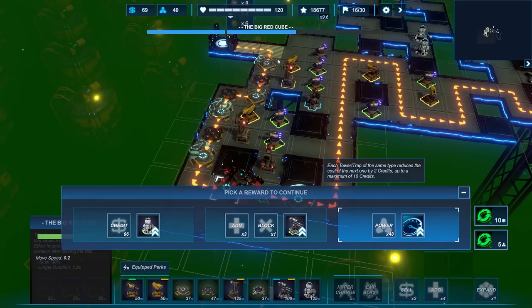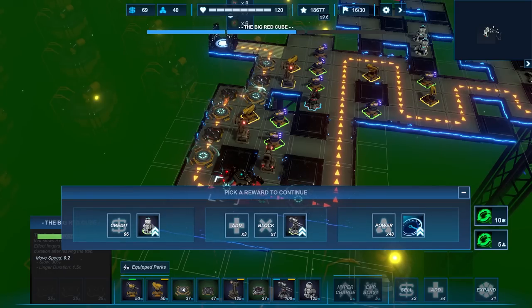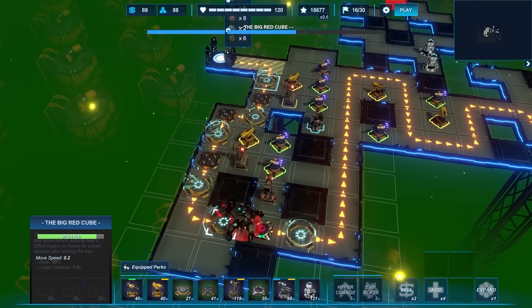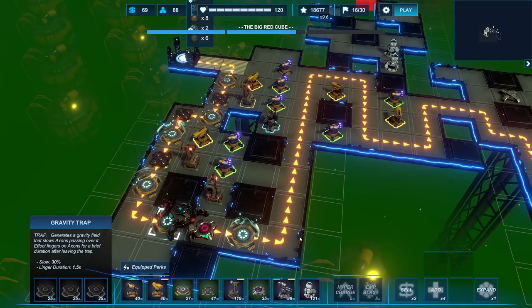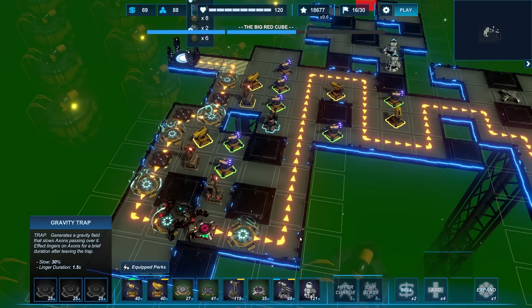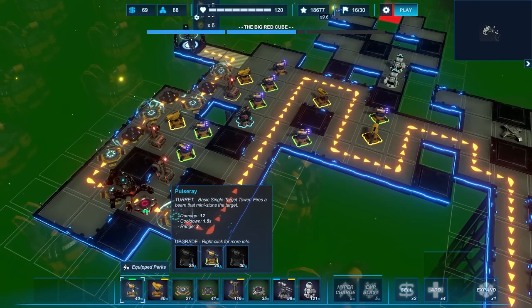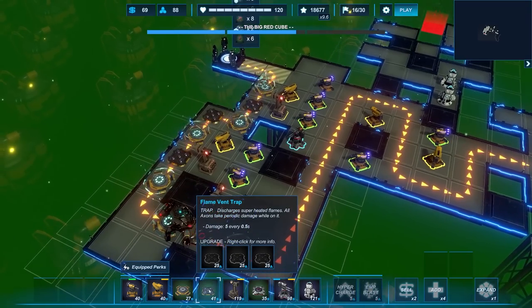Now this is really good. Each tower trap of the same type reduces the cost of the next one, up to a maximum of 10 credits. So I could be placing down gravity traps for 26 money. I think that is just such a massive upgrade, because I've already placed 1, 2, 3, 4, 5 gravity traps. So now they're practically half price, which is insanity. I'm getting a 20% discount on pulse rays, 20% discount on blast cannons. Not quite so much on flame vents, but still.